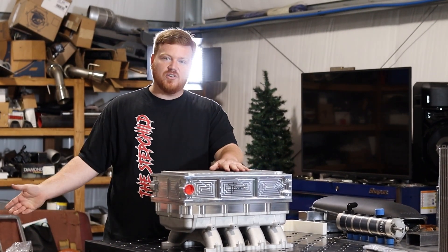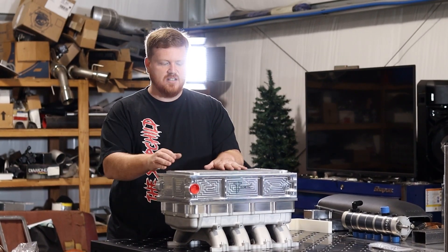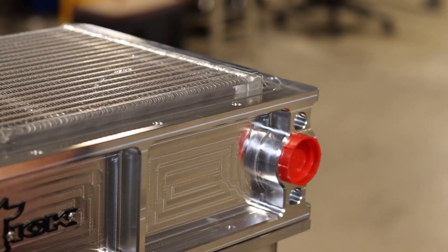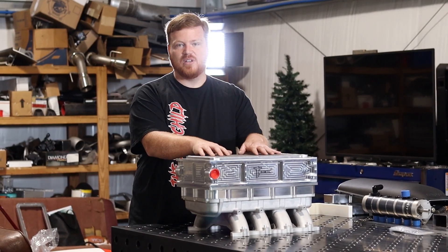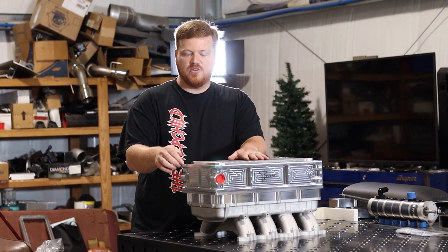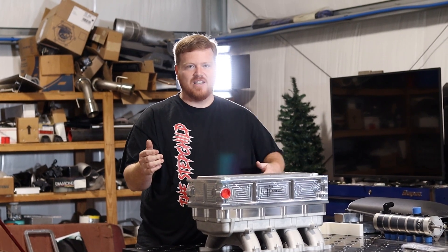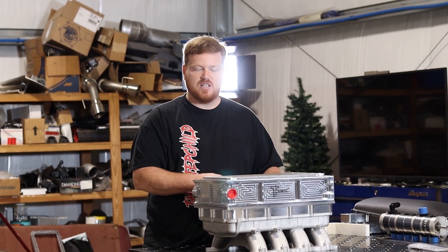As you've probably noticed if you've seen any of our other intercoolers, we don't have an outlet or inlet on the back side. The reason is we wanted to add as much core as we possibly could while still maintaining our height requirements. We have two inlets on the front that are dash-16 ORB, and we like to flow the water to the rear. At the rear we have one dash-16 ORB outlet — so you can make your inlet connection on either side, but the outlet has to come out of the passenger side in the back.